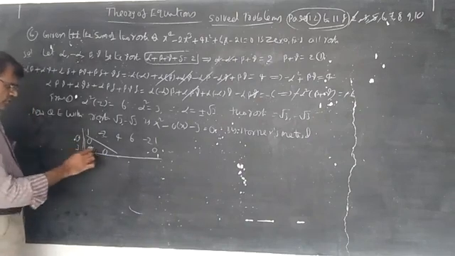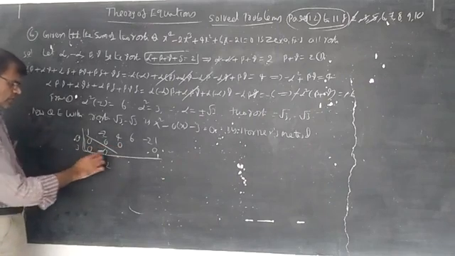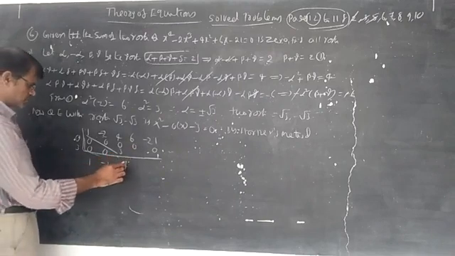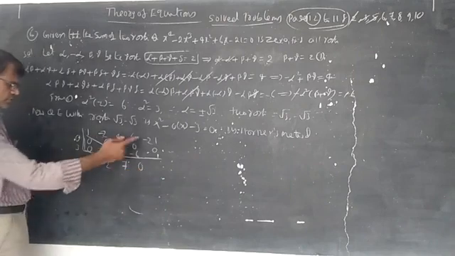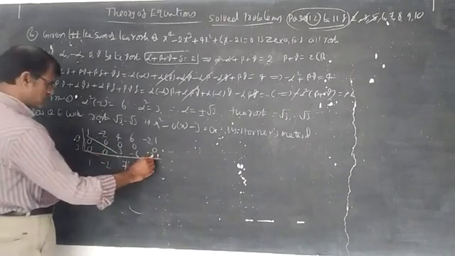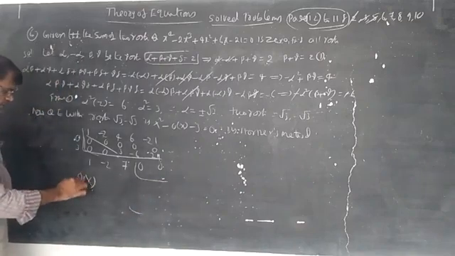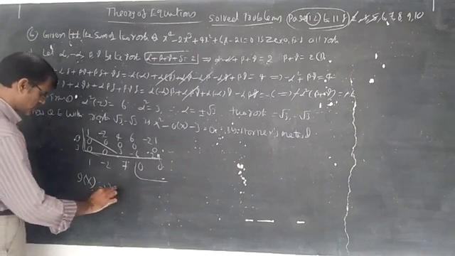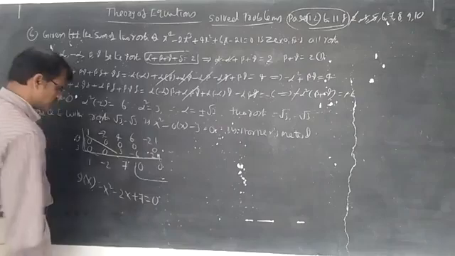Now 1 into 0 becomes 0, minus 2 into 0, of course it is 0, 1 into 3 it is 3, this is 7, 7 into 0 it is 0, and minus 2 into minus 3 becomes minus 6, 0 into 0 is 0, 7 into 3 it is 21, of course this is 0, leave it. Now you can write this is g of x. G of x is equal to x square minus 2x plus 7 is equal to 0.